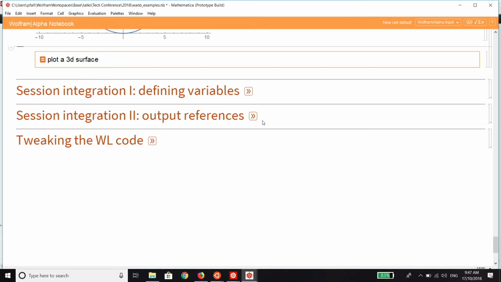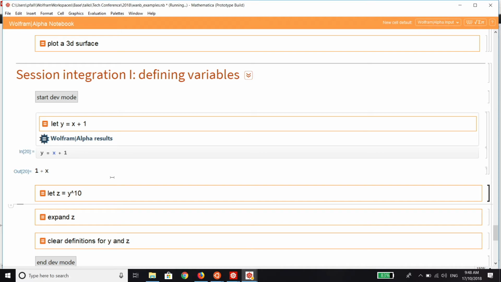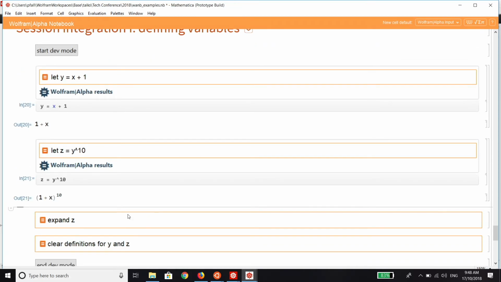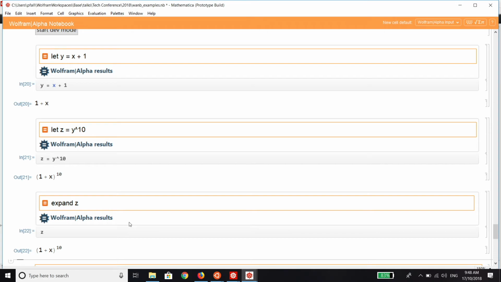So just quickly, the two features that we're still working on that are going to be key to this notebook workflow are the ability to define variables in natural language. It's all very well if you know exactly what you want to do, you can do it all in one line, but usually the way things are done in the notebook is you define a bunch of intermediate things. So here, I'm just going to define, in a very contrived example, something just building up to expanding a polynomial here. Not too surprising, but the ability to define things like this will be quite useful.